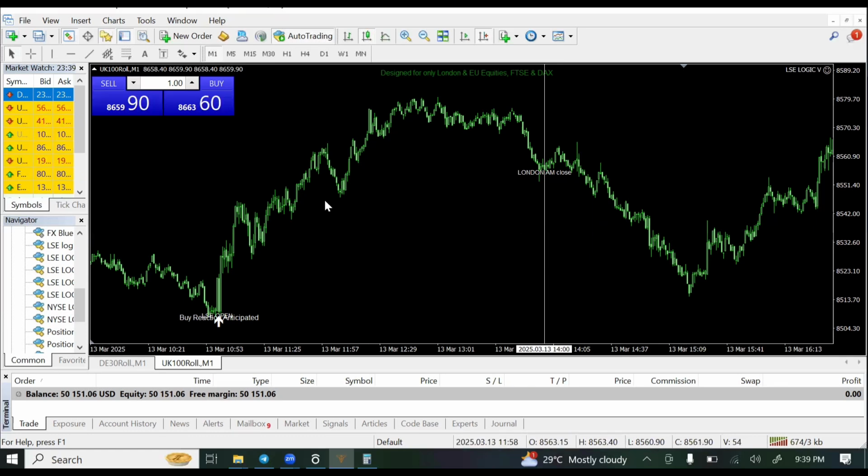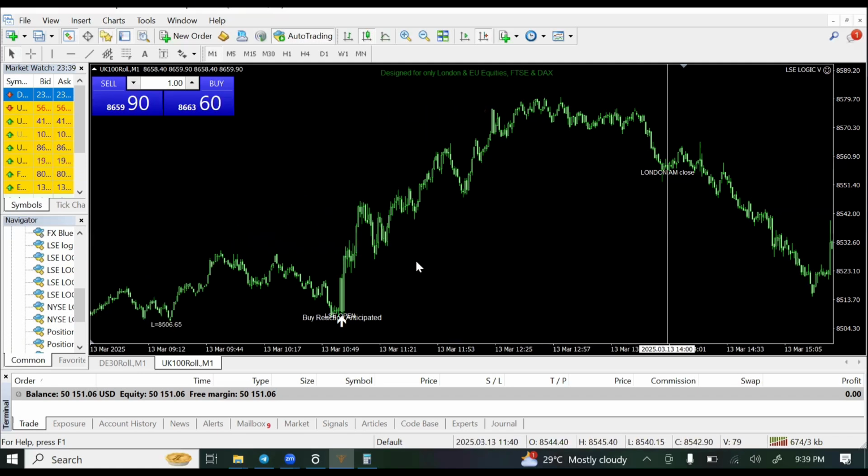So this simply means there is no excuse for anybody, from risk management to the entries. Most of these things are automated, picking biases for you, and you guys can see how good the tool is. So do not sleep on something that will be able to help your trading journey.